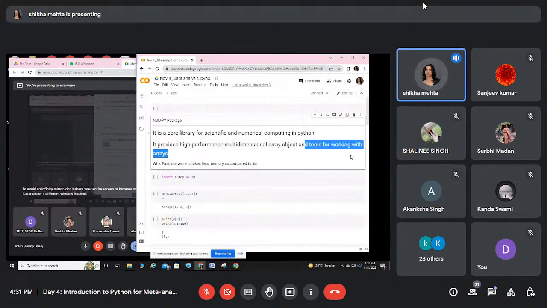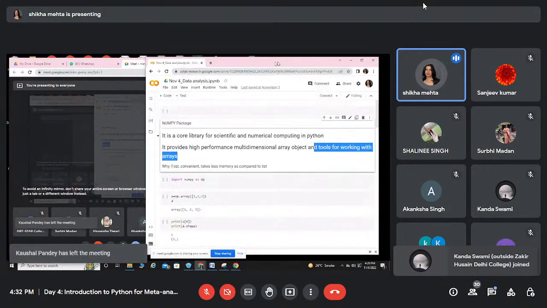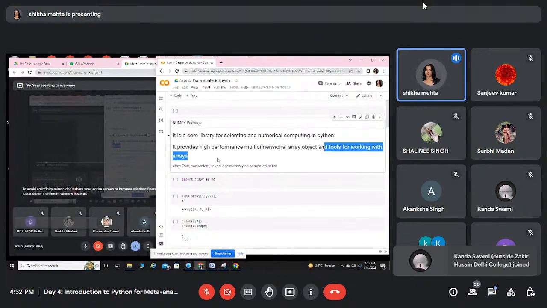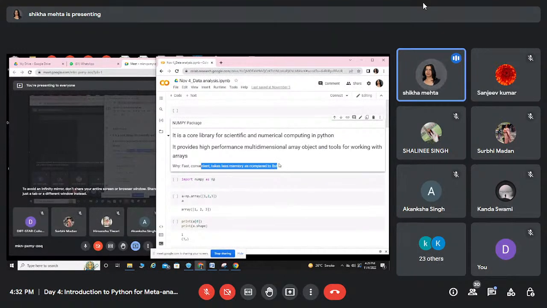Why do we prefer NumPy as compared to the list? So see, we have two ways of creating these: either we can work with the list that we have already discussed, or we have the arrays which are part of the NumPy package, right? So we use the arrays because they are fast. Fast processing they provide, they are more convenient as compared to the list, and they take less memory as compared to the list. So that's why this NumPy package is very popular for numerical computations in Python. All the libraries required for numerical computing in Python, the complete API, is part of the NumPy package.